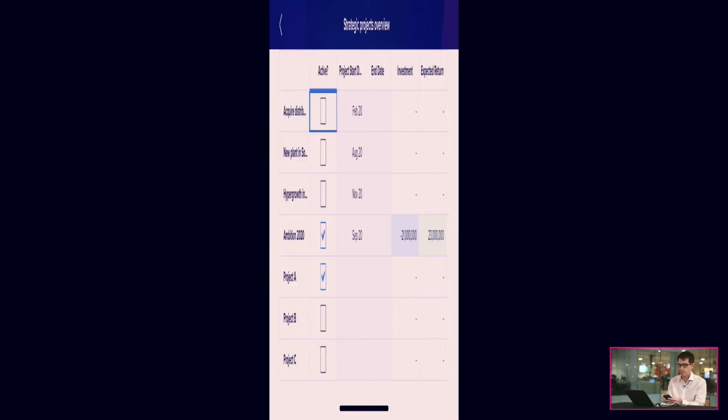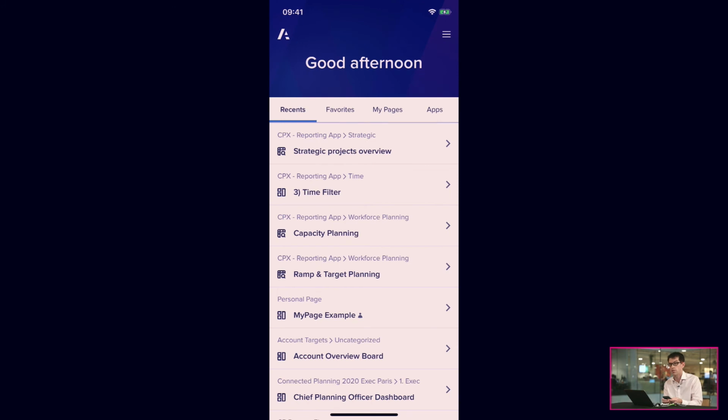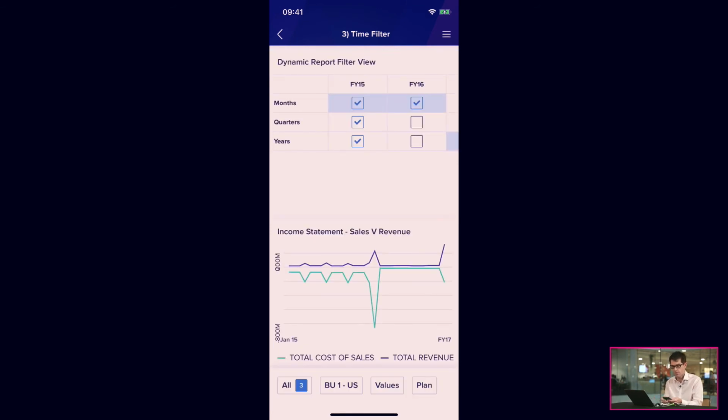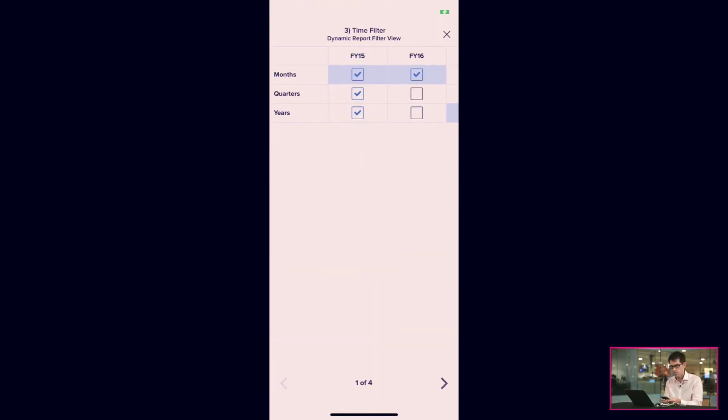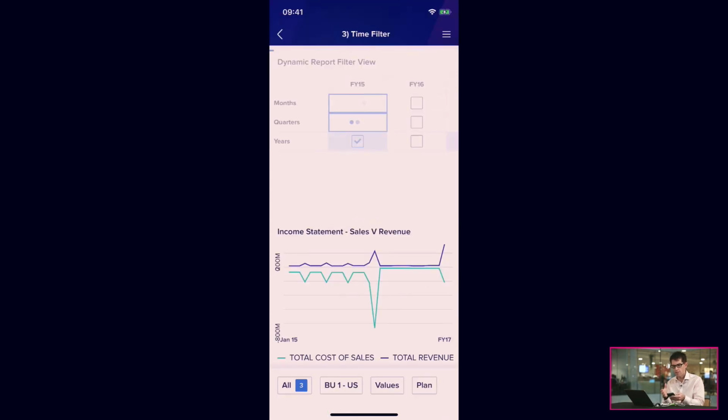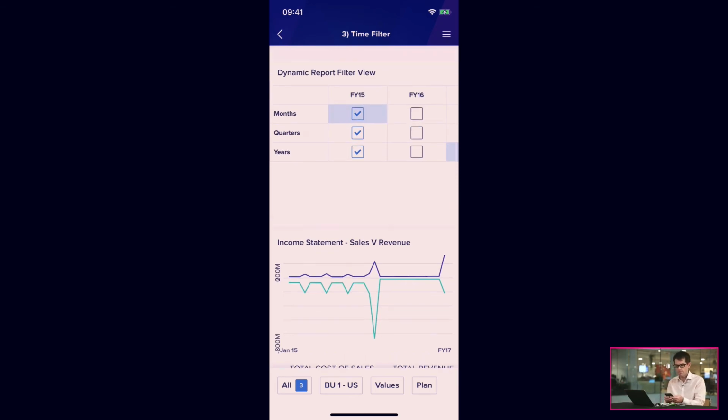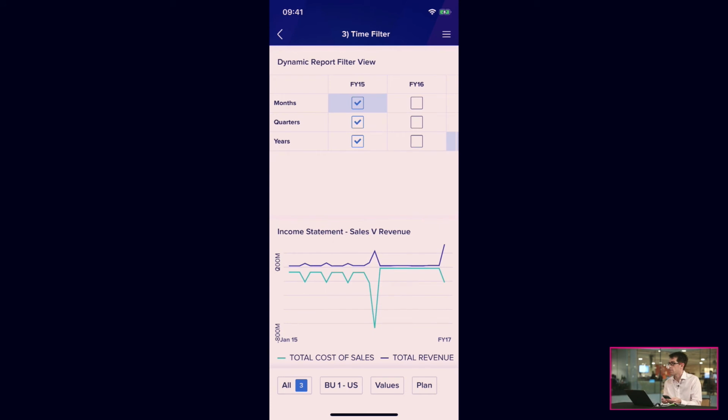Now, not only is the data input available on a worksheet, it's also available on a board. So we'll go now to a board page where we will have a grid similar to what we created before for Danielle in our dynamic filter grid. So we'll go full screen with this grid on a board, and then we're able to do exactly the same as what we did before, updating these particular checkboxes. So I can update these, I can then close that, I can still see that's updating on the board, and that will then update any other data that is related to that particular module on that board.